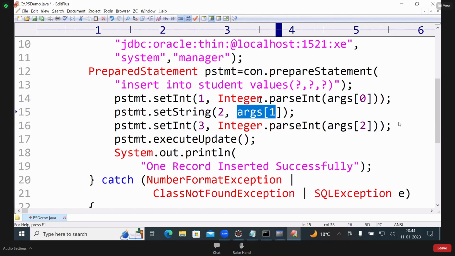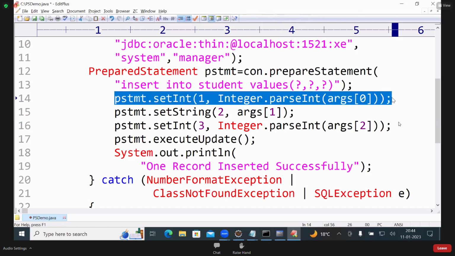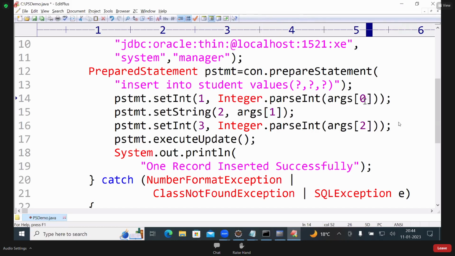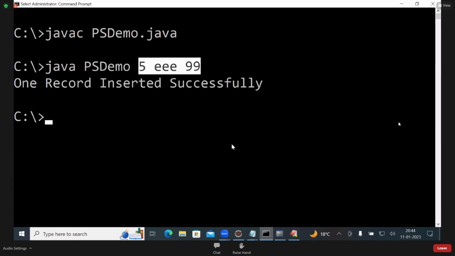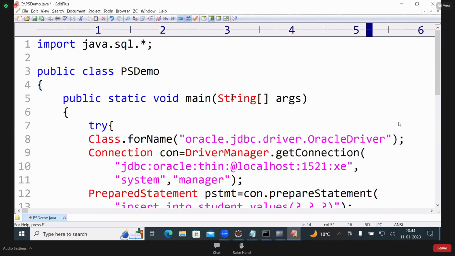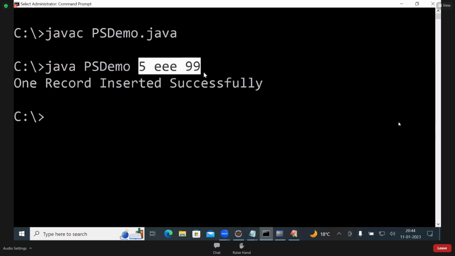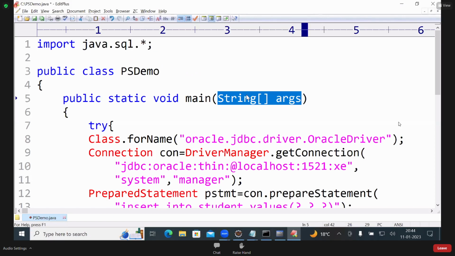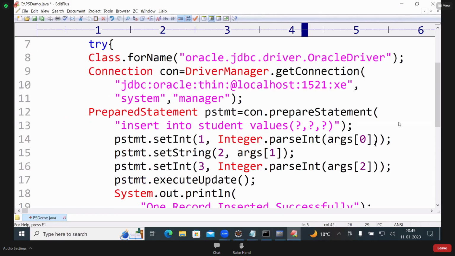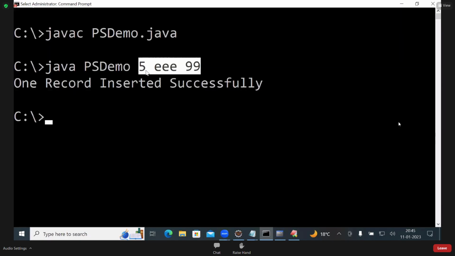Okay. Now, while executing the program, if you don't pass any argument, in this line error comes. ArrayIndexOutOfBoundsException comes. Now, suppose I executed the program like this. Now these three received here. What is the array size now? Array size is 3. Now index range is 0 to 2. 0, 1, 2.